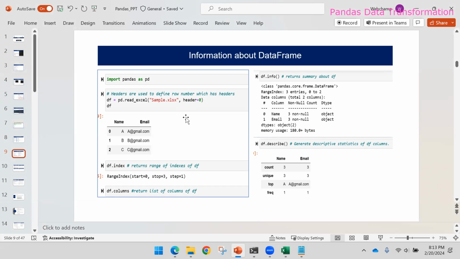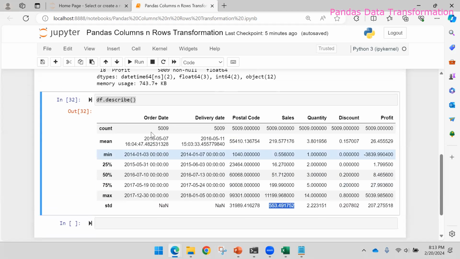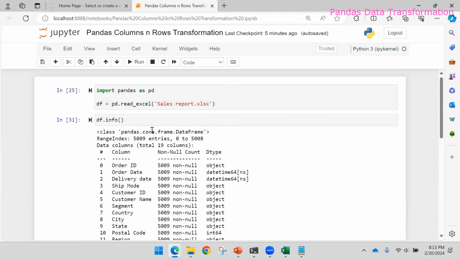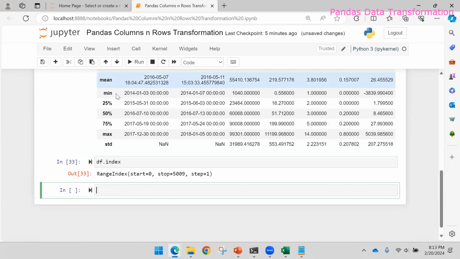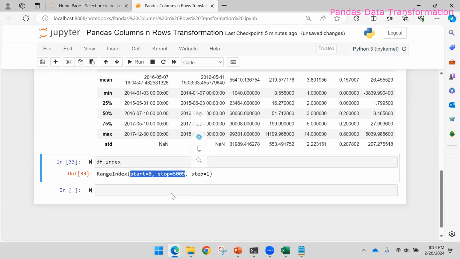Then there is something called index. If you want to see the row indexes, if I say df.index, it will give you the range of indexes. The row index starts from 0 and stops at 5009, and the step is 1, right?